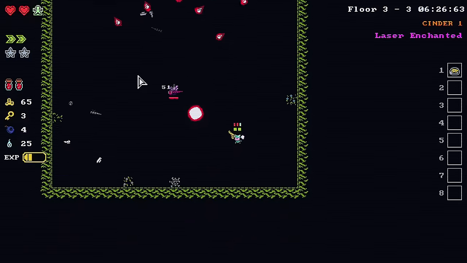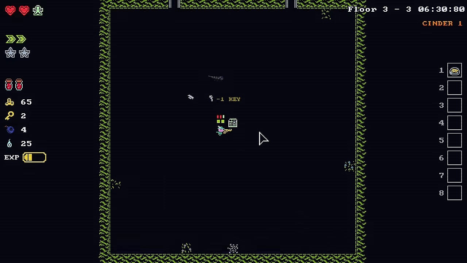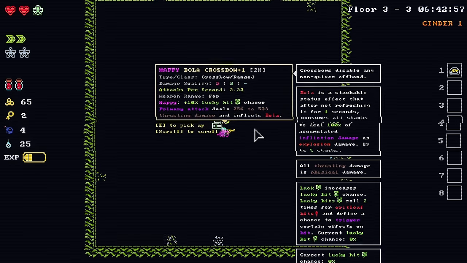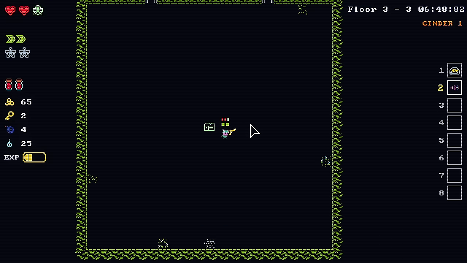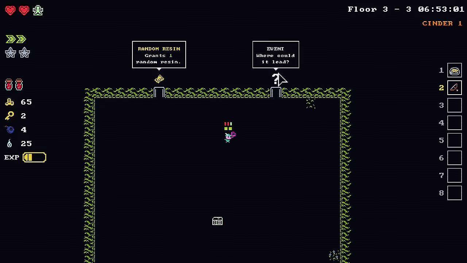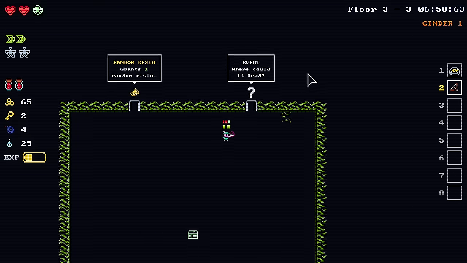Okay, nice. And finish it off. Beautiful. Give me something better. A Bola crossbow. Inflicts Bola. I think it's the first time seeing a Bola effect, as explosion damage. Okay, interesting. And it has 10% lucky chance. Wait, what is scroll to scroll? Oh, I didn't know you could scroll this up and down. That's kind of cool. All right, let's switch to this and switch to the crossbow. Okay, well, it's better damage. Yeah. Let's go with it.